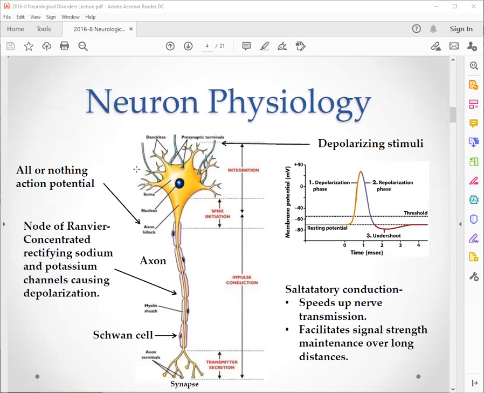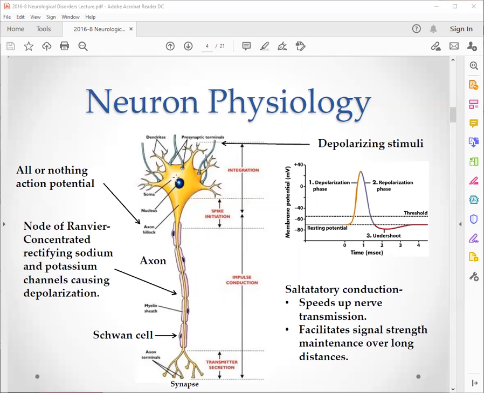Now, if we take a look at neuron physiology, what you observe is a cell soma that contains a nucleus. So this cell soma is considered the body of the neuron, the body of the cell itself. Now, it receives signals from dendrites, and also in this case, in this blue right here, you see what would be called presynaptic neurons, and those would be neurons that are releasing neurotransmitters into the synaptic cleft for this nerve to respond to.